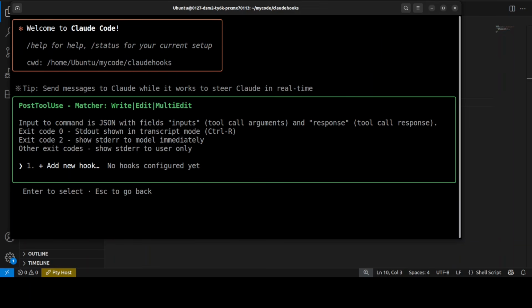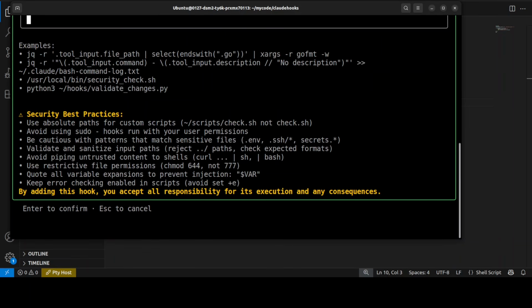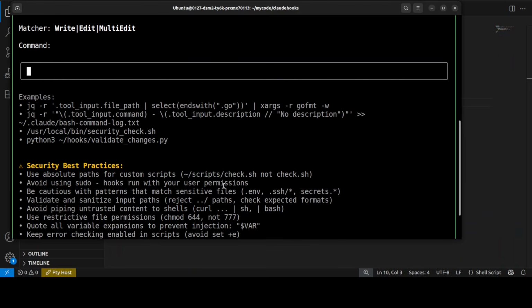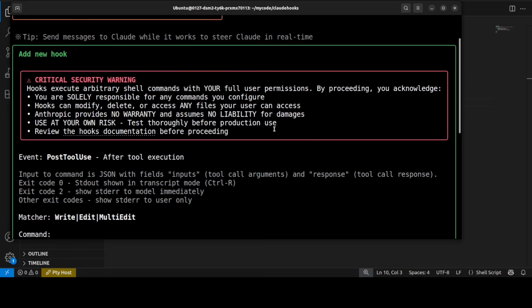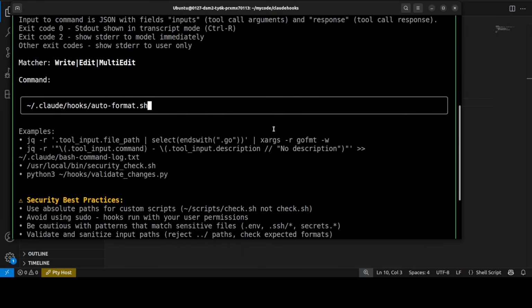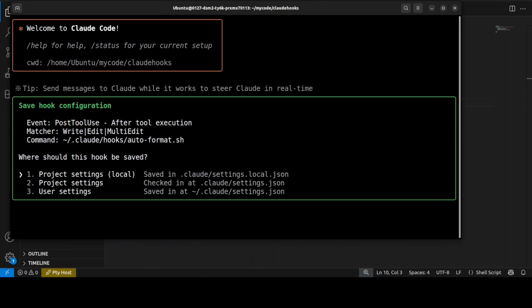Let's press enter. Now I want to add a new hook. In this case, I'll just go up because it is just a TUI. This is where I want to give it the whole path to my file. Hopefully I'm going to pick up the right path. So I'm just going to paste it here. And there you go. Let's press enter.